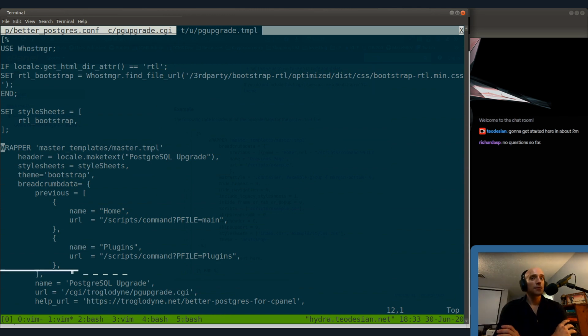There's several of them, amazingly enough, and some of them even account, like the RTL bootstrap and LTR bootstrap, for different locales where one of them's left to right text, one of them's right to left. In our case here, we're going to just assume this is a plugin written in English for English speakers. We're not even going to bother localizing it, just because we're mostly wanting to make an example here.